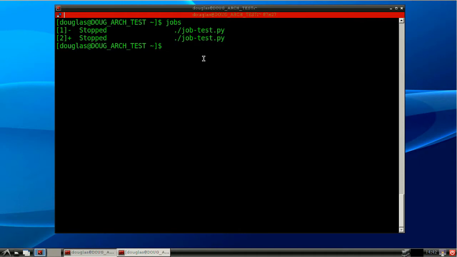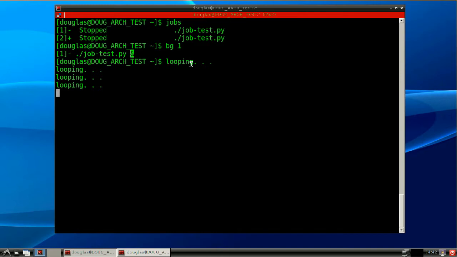When I have something running in the background, then I can continue to use the terminal. It will still accept my input and still do things. If you have a job that has been stopped, you can start it up again in the background by using BG. So BG stands for background, and if I type BG followed by a job ID and press enter, that's going to kick the job off in the background. You can see this ampersand here, that means background.